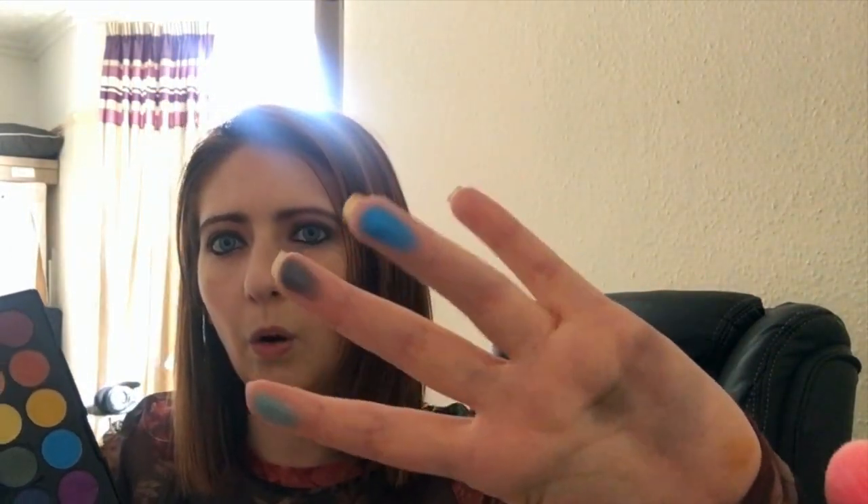One of the first eyeshadow palettes I bought was the Foiled 28 Color Eyeshadow Palette by BH Cosmetics. You can pick these up on Beauty Bay or Cult Beauty. They are really nicely pigmented, bright, funky colors — they remind me a lot of the Morphe 35B. Look at that blue, and there are some funky purples too. The only downside is they don't have the staying power of other eyeshadows. But for 13 pounds, you can't really complain.